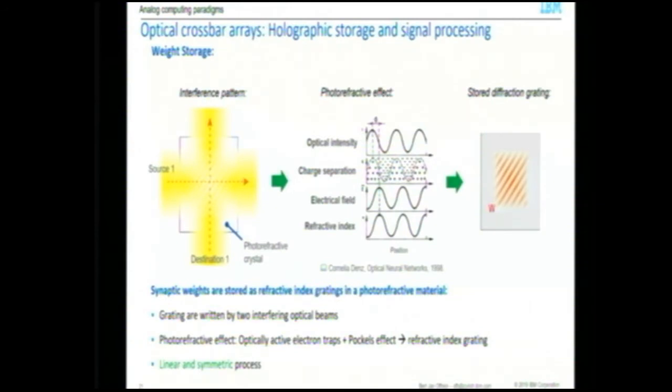So how does this work using the photorefractive effect? Just have a look at the center picture. Suppose we have two coherent beams that counterpropagate, then we have a standing wave. In a photorefractive material, we have carriers that are trapped and that can be excited by the photons. Where we have a high local intensity, these carriers get excited, they diffuse, and they get trapped in the nearby regions that are dark. This way we get a charge separation.